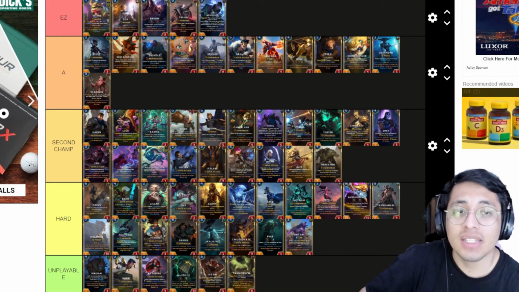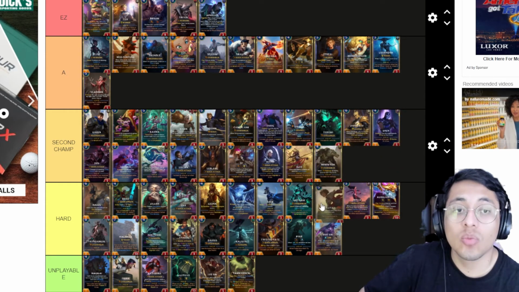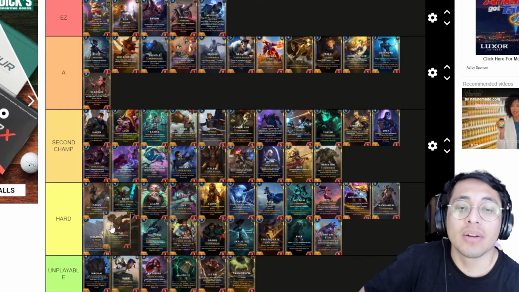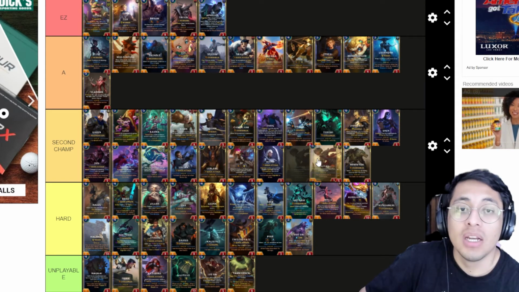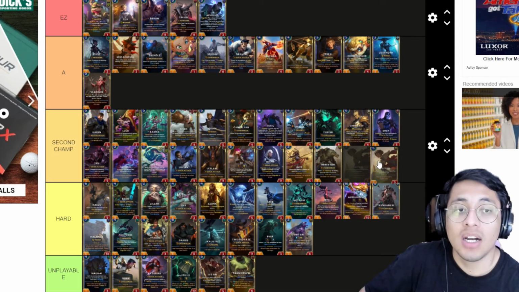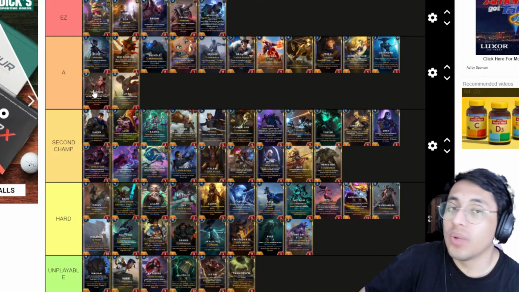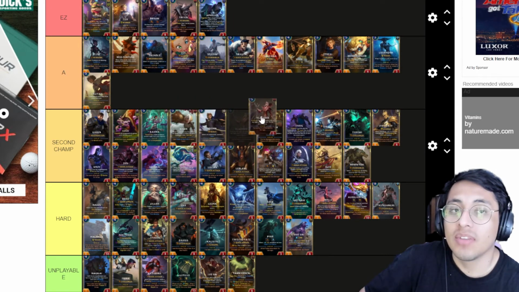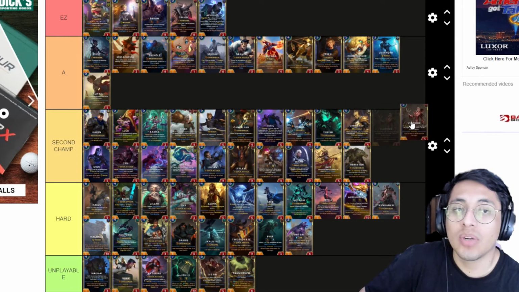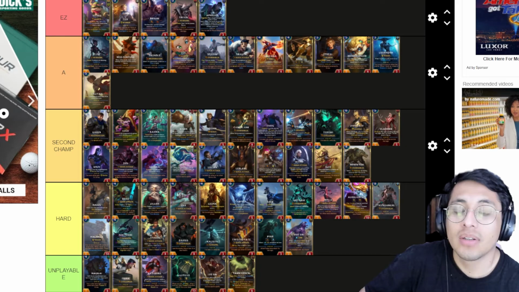Now Talia, I think, is versatile. She does what Malphite does, but better. She creates a lot of value. She has good tempo. She can snowball. I think she's a very versatile champion to play with. And so with that in mind, we're bumping Vladimir down. Vladimir would go somewhere here.